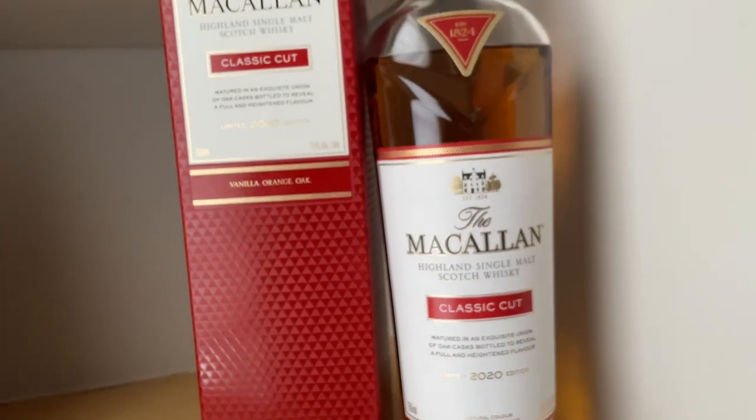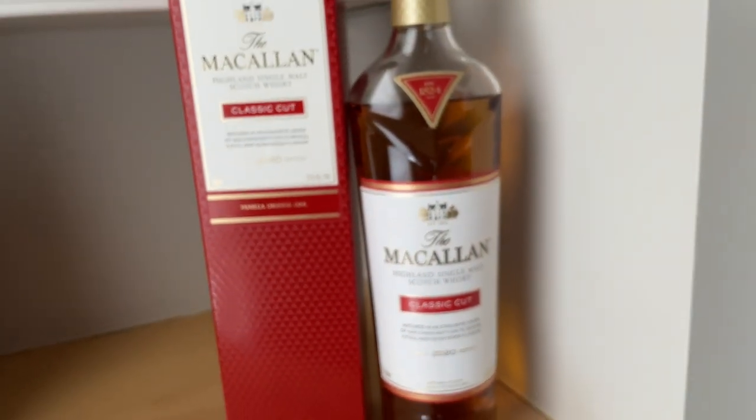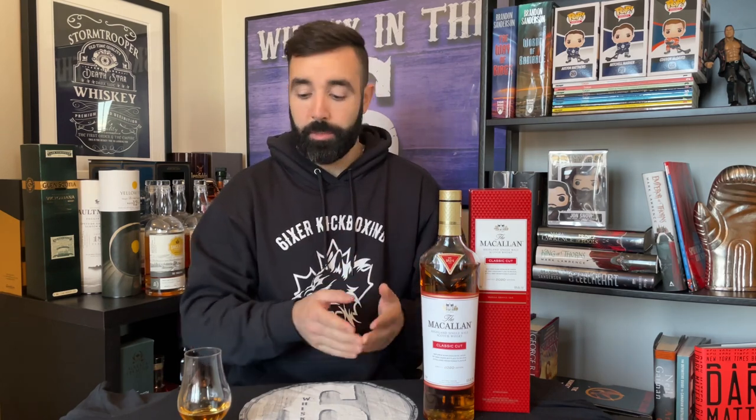I've heard that they don't bottle less than 7 years old, but in my opinion, if that was the case, then put that on the bottle, because a lot of people love 7 year old whiskey. There's nothing wrong with a 7 year old whiskey. This is good stuff despite that. I keep being drawn back to the Classic Cuts because the Classic Cut series as a whole is actually really, really good. The whole point of the Classic Cut is that it's cut perfectly from the distillate, all right?